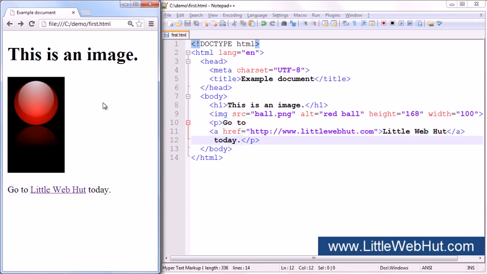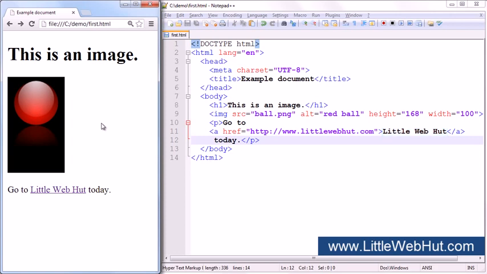You might have also noticed that all of this text moved down below the image. This is because the text is inside a paragraph element, and so it started a new paragraph. Now in this example, we have text in between the start and end A tags. But instead of text, we could put an image there instead.